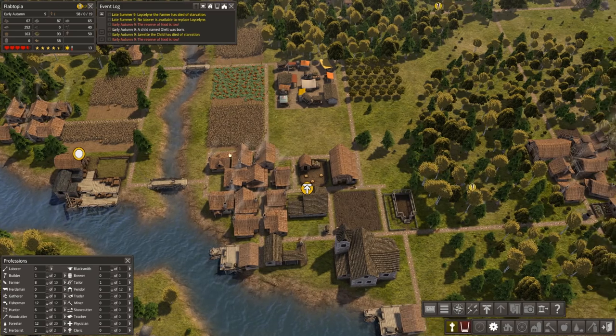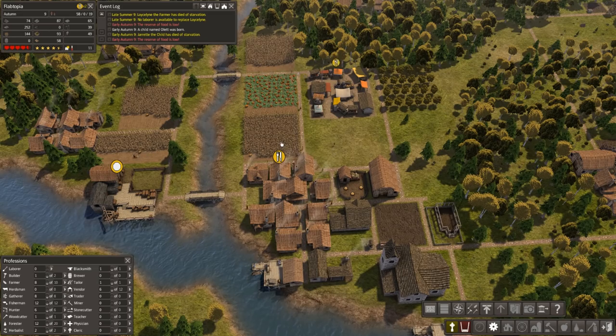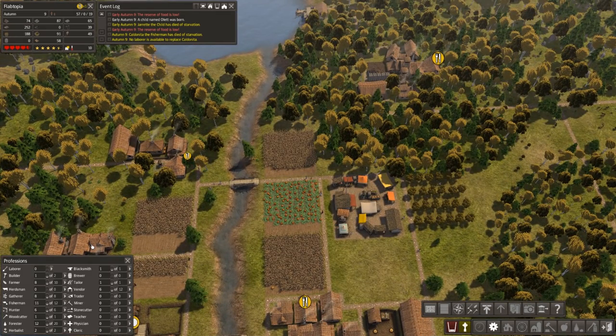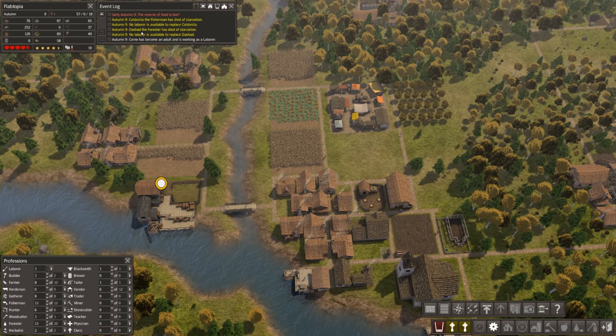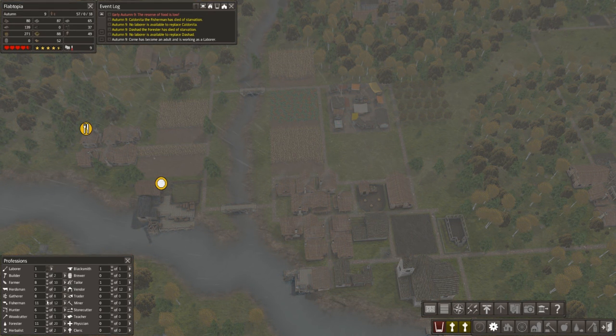Whenever it disappears, I feel like someone's dying. Reserve of food is low. Yeah, no, duh! Really? Although we're harvesting food now, so hopefully... Oh god. The fisherman has died as well. See, can the people in the food professions not die? Because we need those people to survive. Oh my god. Forester has died as well. Got another laborer though, so there you go.